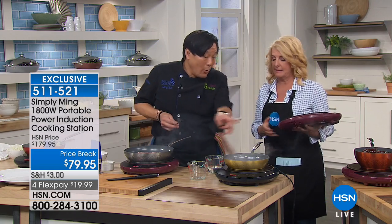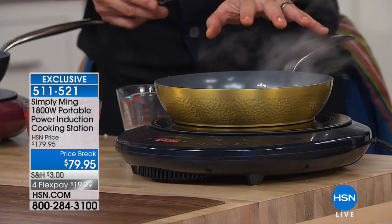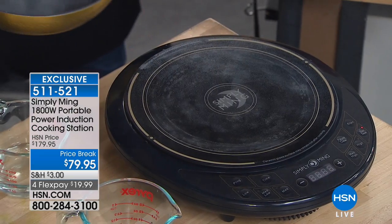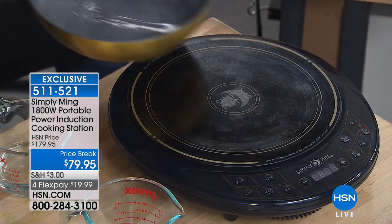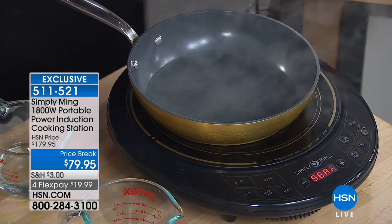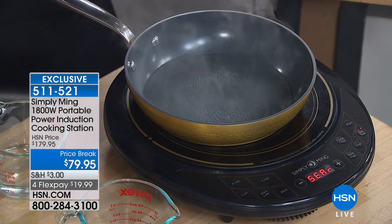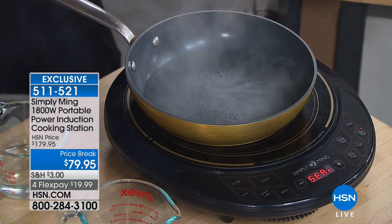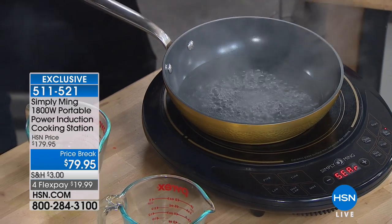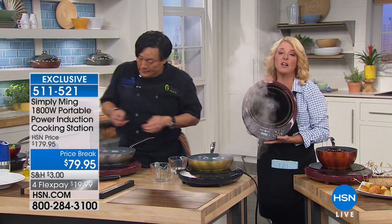One advantage with this newer one, besides being higher wattage, is this: you pull it off and it starts to blink. When you put it back on, it goes again. The original — when you pull it up — you had to push a button again to reset it. I designed that because when I cook with a pan, the pan leaves because I'm flipping my food. Then I had to put it down and re-push a button. So we made it give a four or five second window — put it back down and you're good. That's a huge upgrade along with the power.